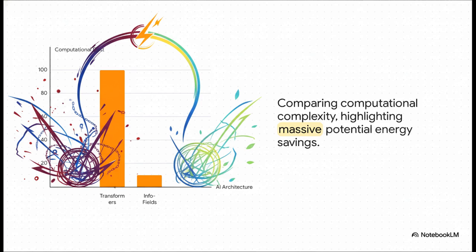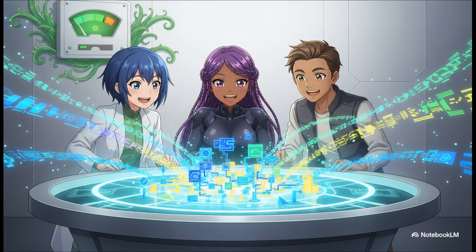On the right, you have the promise of info fields. Double the text, you just double the work. The potential savings in processing and energy are just staggering. It's night and day. So let's just recap the good stuff, the potential home runs here. You're looking at insane parallelization thanks to that scaling. You're looking at a huge drop in energy use. You're getting a system that's less fragile, that doesn't freak out if you rephrase a sentence. And you get this beautiful, natural structure that grows on its own. It's a pretty compelling list.